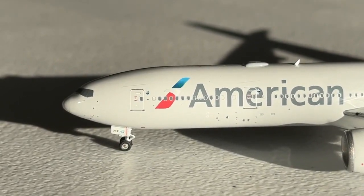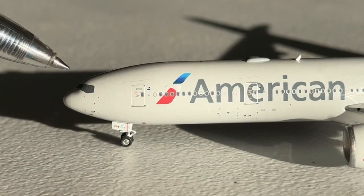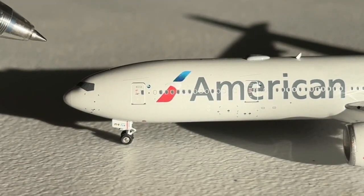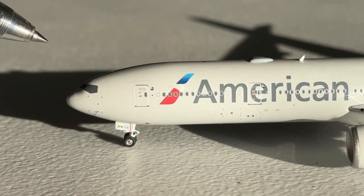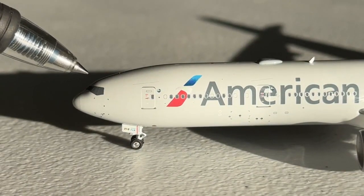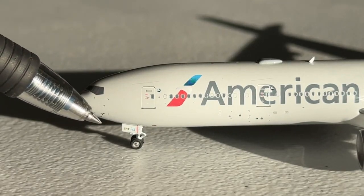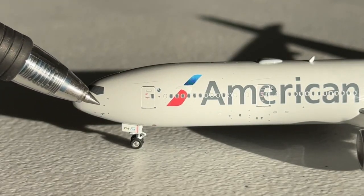Okay, here we go. So we have the cockpit windows right here. I think they did a really good job of constructing these on the Phoenix 777 mold. I think it's really accurate and proportional to what you're going to find in real life, and that's no different with this aircraft. Really nice trim around it, and then again, the nose cone looks really great. You got the pitot tubes, the landing gear on Phoenix. So I really like the design and shape.